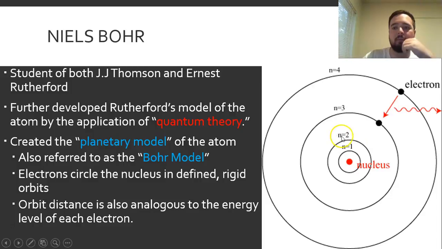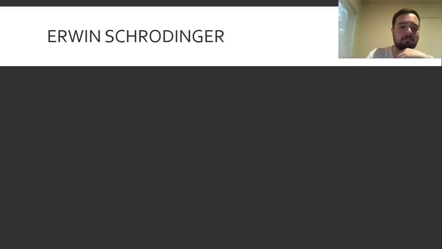So he said, okay, what if I set them up into a planetary model similar to Copernicus's planetary model of the planets? Let's say the nucleus was like the sun, and then this is Earth, and it would spin around a certain orbit, but there's a certain distance due to a force of gravity, or in this case, a distance due to the energy of an electron. And so he set up these energy levels to create this planetary model. And for the most part, it's pretty accurate in regards to when you can start doing applications of basic chemistry. When you start getting to more advanced chemistry and physical topics, you have to use a higher level model that we'll dive into here in just a second.